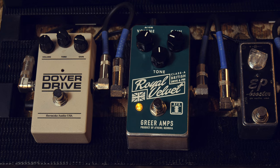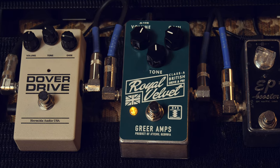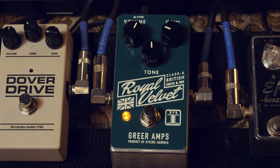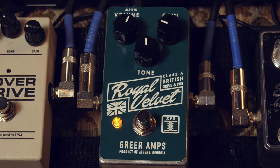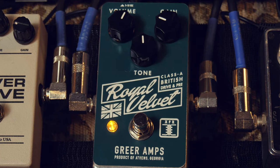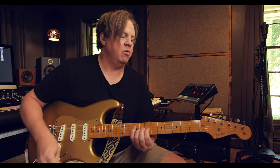All right, starting out, pedal engaged. Got the volume around 1 o'clock, and I find that with this pedal, that kind of makeup volume goes a long way. We got the gain set right around 10 o'clock, and the tone is right at noon, dead in the middle. I think you can hear how that sounds. It already sounds chimier. On the bridge pickup too, in case you're wondering. Or in case you can't see it.